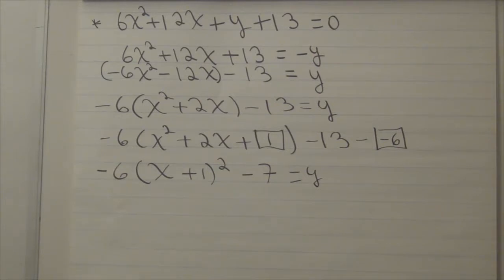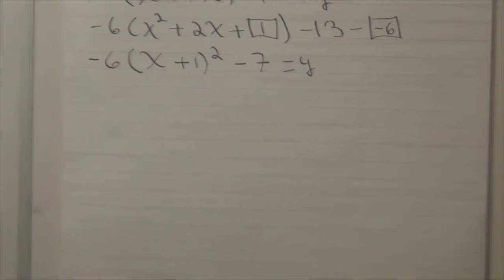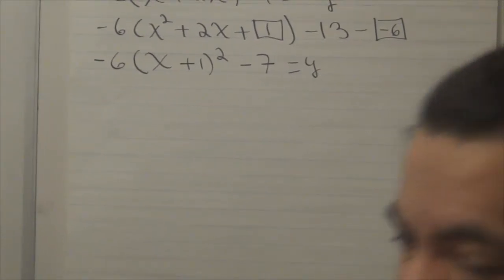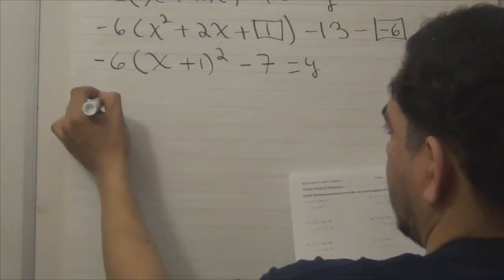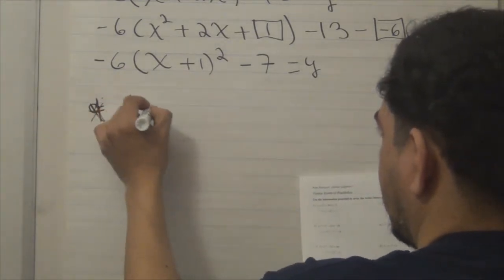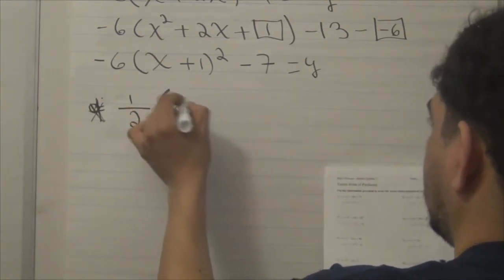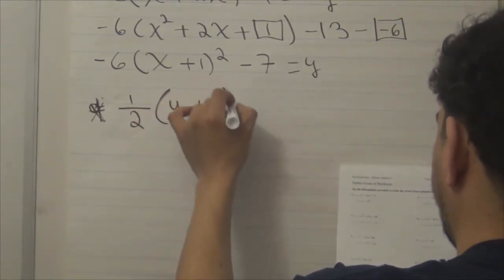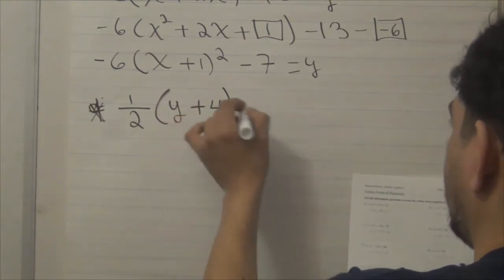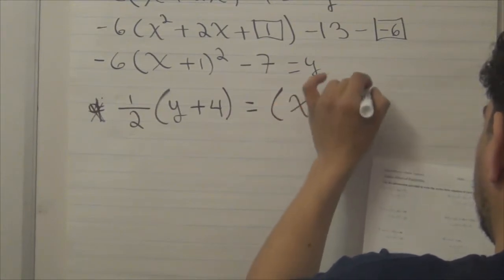Okay, so shall I do one more so you get the hang of this? I'm going to attempt to do something that looks kind of complicated. But hey, complicated is my middle name. I don't even know what problem this is. Okay, it says 1/2, and that's what happens when you don't have the answers in front of you. Okay, 1/2 times (y plus 4) equals (x minus 7) squared.